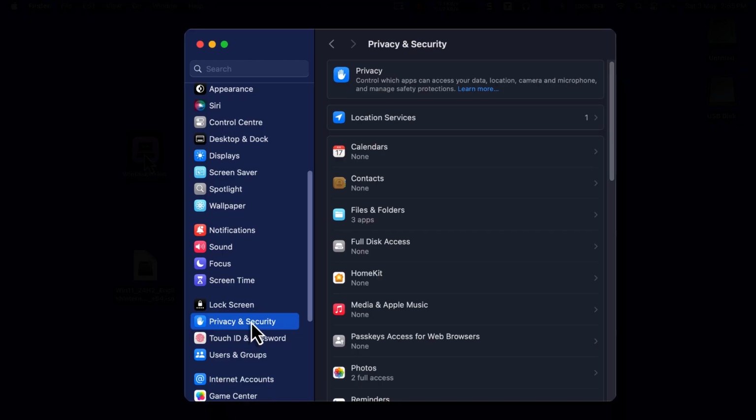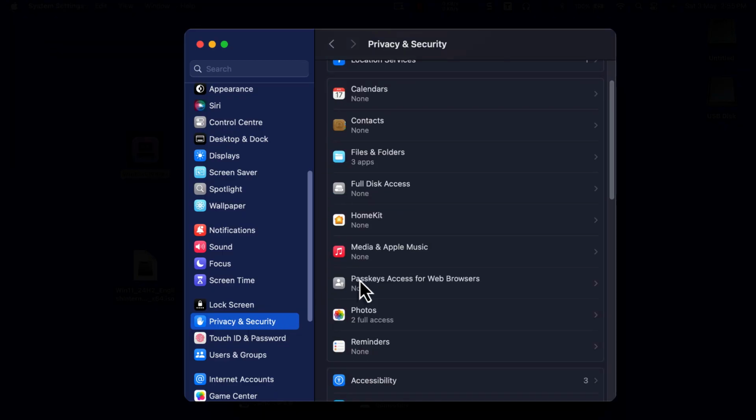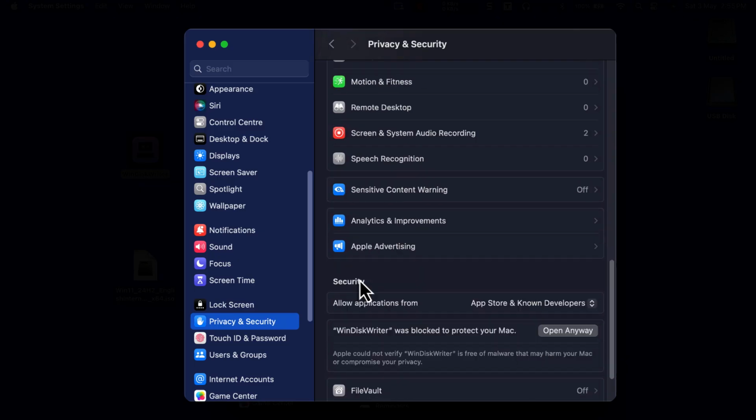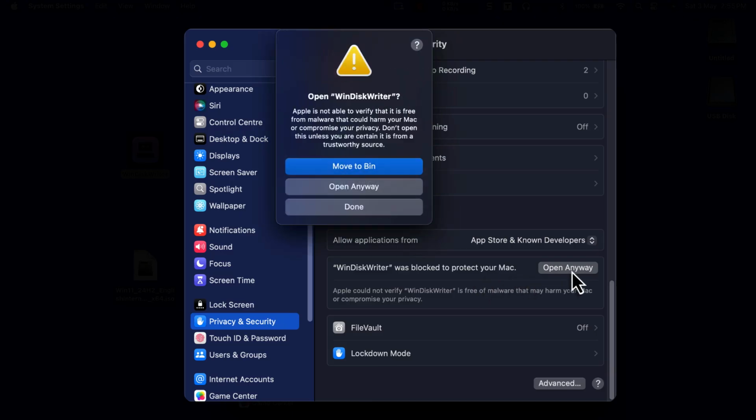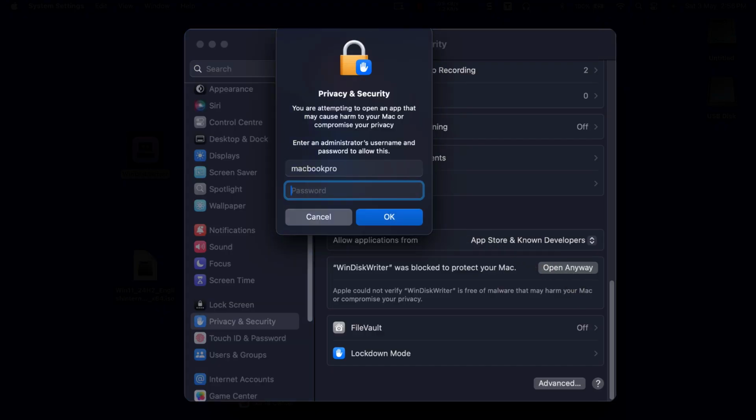Under Privacy and Security Settings to your right, scroll down to Security. Click Open Anyway to unblock WinDisk Writer. Click Open Anyway again to open the app. Authorize the app by typing in your password, then press Enter.